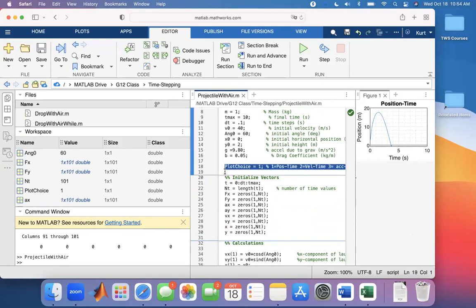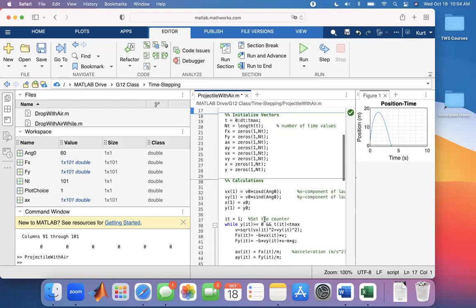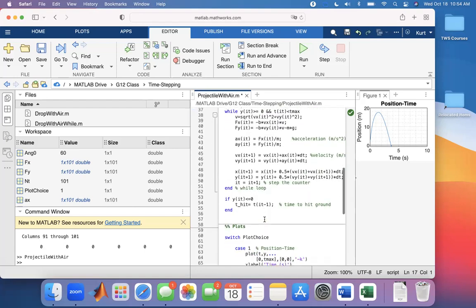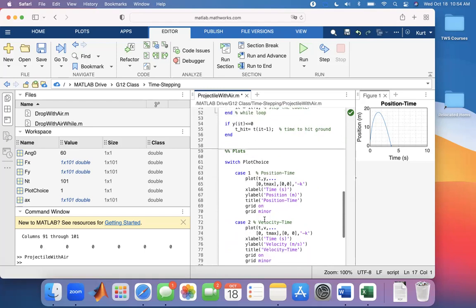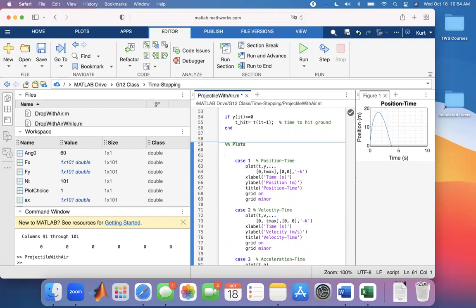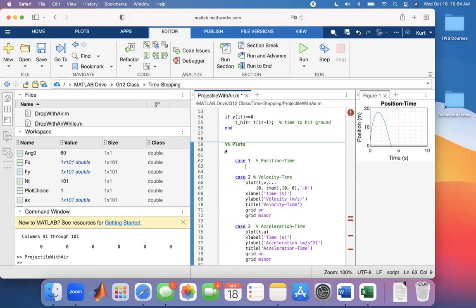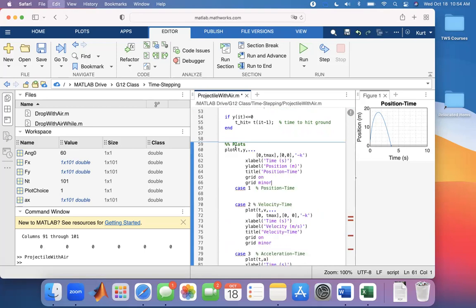So let's get rid of plot choice because I'm not interested in plotting any of those. Since I got rid of all of those, what should I probably do down here? Let's get rid of the switch. I'm going to leave one, because we're going to edit this. Control cut. I'll put it up here so we don't have to start from scratch.